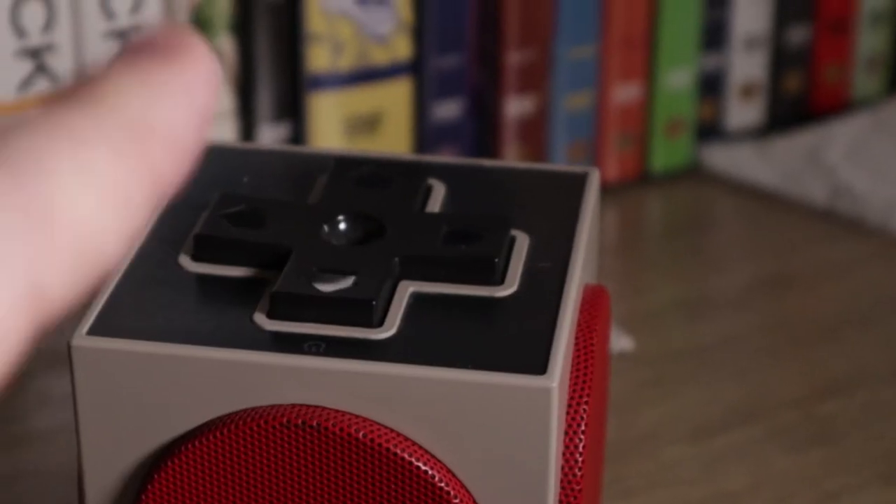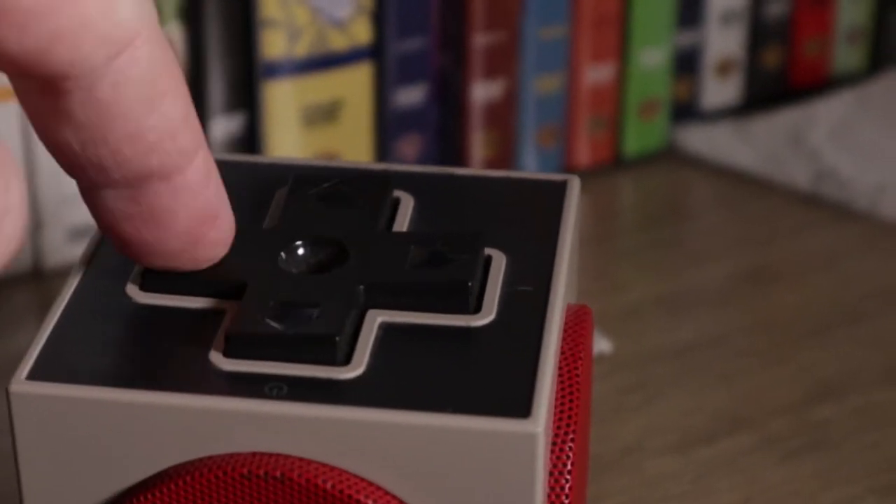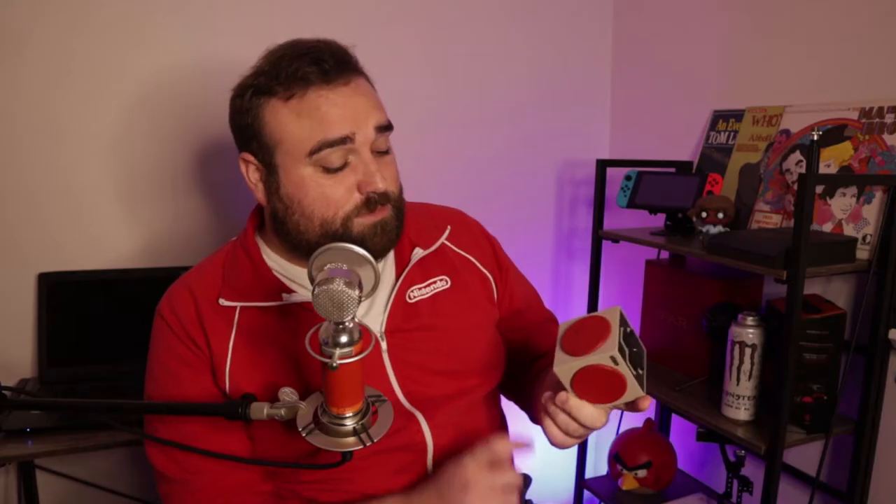The build quality of this thing is pretty solid. Of course it's made of plastic all around — the buttons are plastic, the housing is plastic — with the exception of the speaker grills, which are metal, probably nickel. And of course the rubberized feet on the bottom. The D-pad has a nice response and a gentle bounce back after you push it down. It's really nice to have that tactile feedback to know that you pressed the button. Even though I've dropped this a couple times, I don't feel like it's fragile — the build quality is solid and it feels very much like the plastic they use for the controllers.